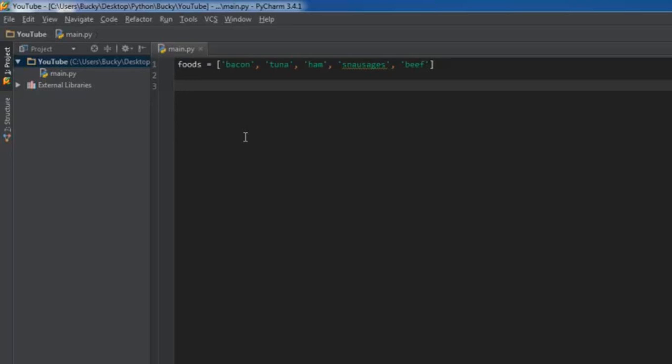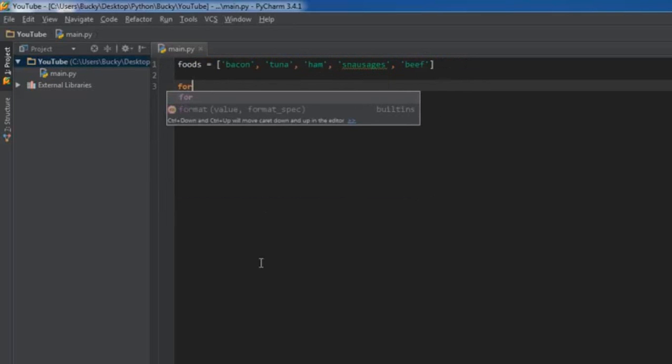Now say that I was making a program to print all of these items out one by one. Well, okay, let me do print here, print the, okay, so print, oh my god, this is taking forever. Wouldn't it be awesome if there is an easy way to loop through this and write one bit of code to print each item out one by one? Well, lucky for you guys, there is. It's called a for loop.